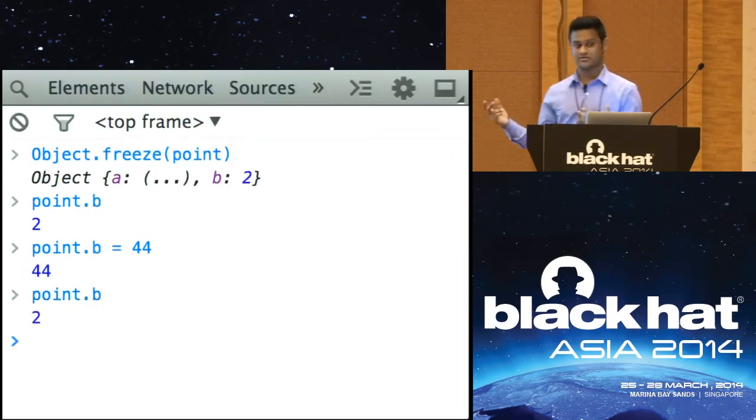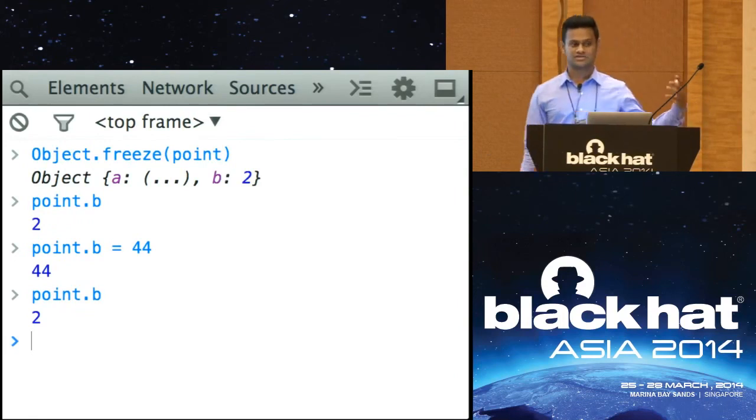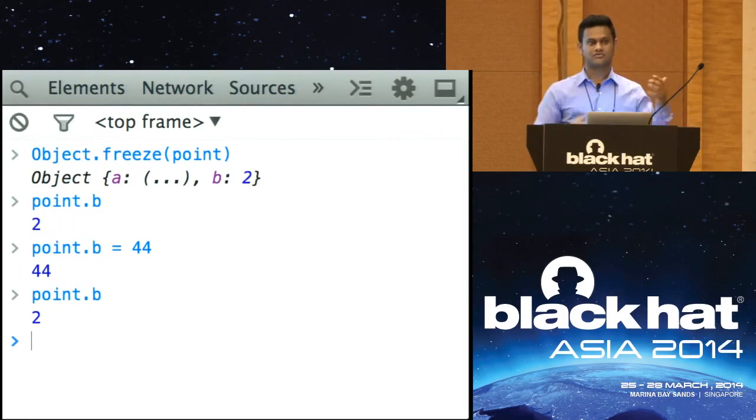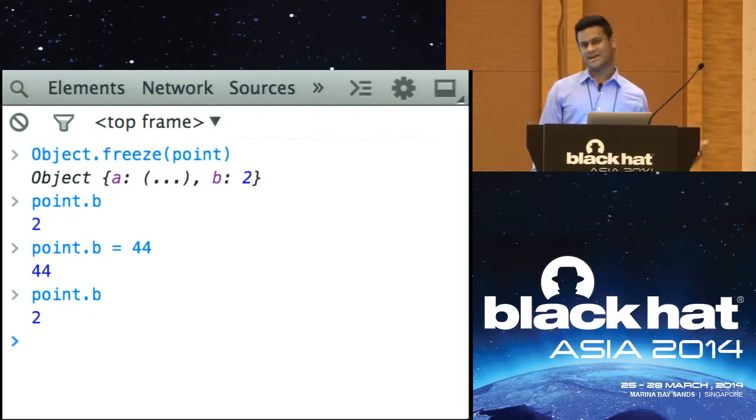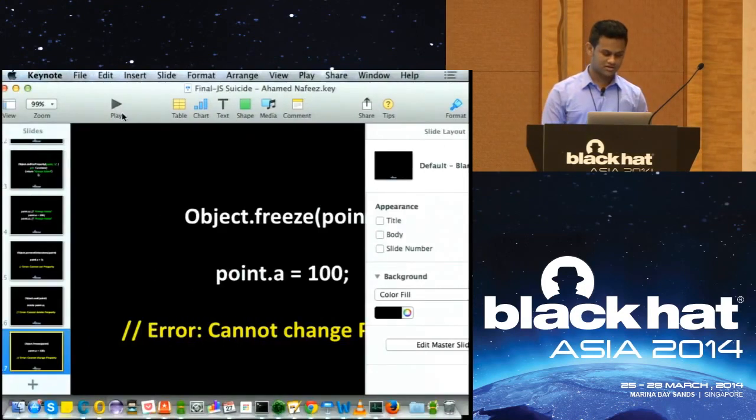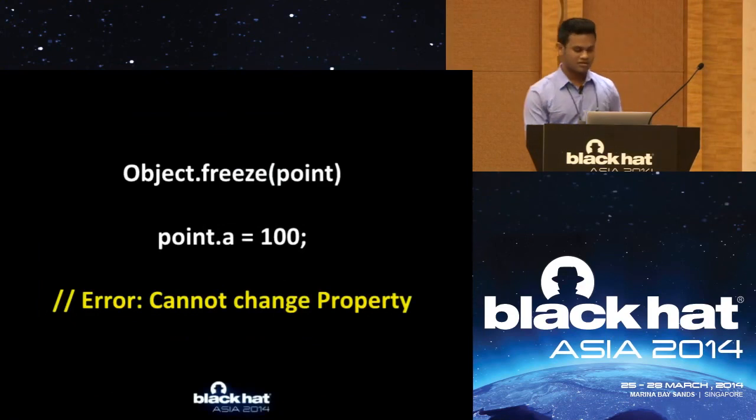Now, there is a fundamental difference between this and the way we saw Object.defineProperty. defineProperty changes the value which is being shown to the console, right? When you do a getter, it changes the value. But here, it's not even allowing you to change the value. So the internal implementation of the variable still remains the same in the case of Object.freeze, but in the other case, getters just change it. Okay, so enough of that. Let's come back to what we've been talking about.